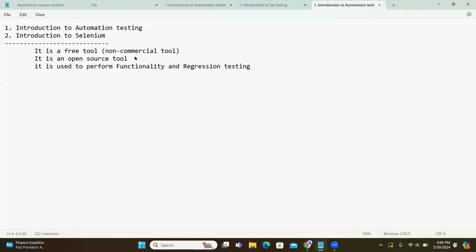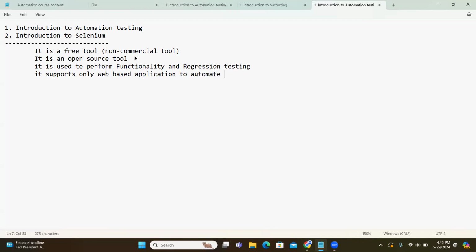Okay, what type of applications can we test using Selenium? It supports only web-based applications to automate. Only web-based applications we can automate.